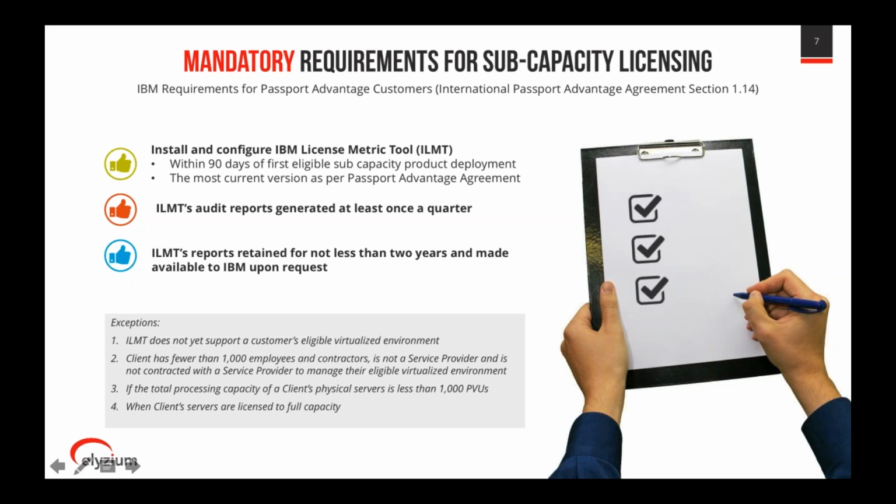In terms of best practice, if you do go ahead and install ILMT and you're using sub-capacity, what we always advise is for customers to do the sub-capacity servers first, but then also if you have some physical servers, bring those in. It really allows you a single point where you can actually view your license usage as opposed to just sub-capacity.